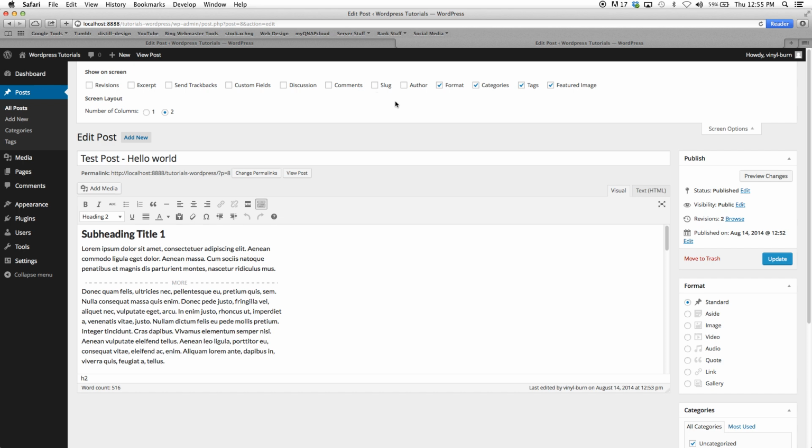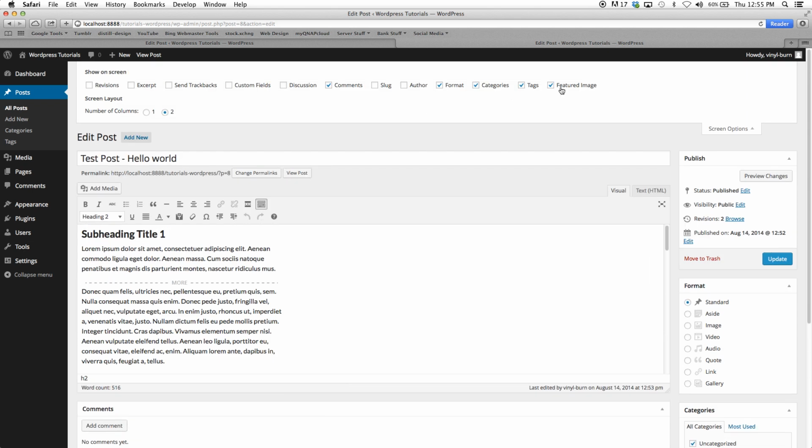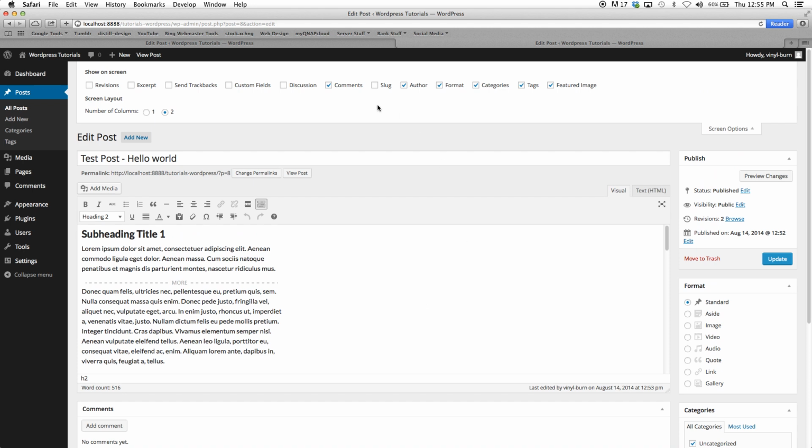If you want people to make comments on it, or if there are certain posts you want to have people make comments on or not, you can click on the comments tag here in the screen options, and down here you'll actually see that you can add comments or communicate with people back and forth if they're doing comments. And you can do that in the edit section. If you'd like, you can select the author and decide if you want to change the author of the post. If you have other people writing articles for you and you want to give them credit or keep credit for yourself on that.